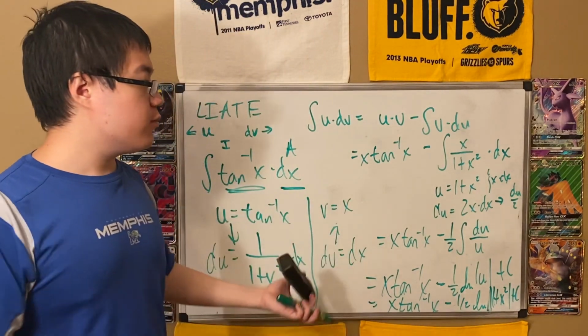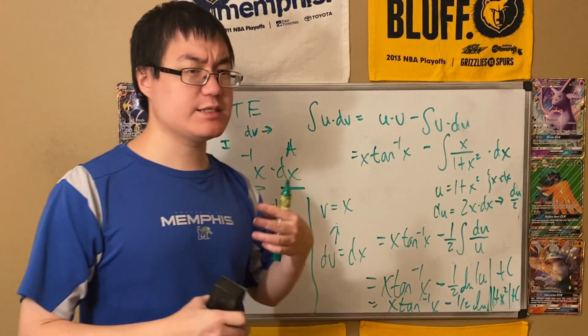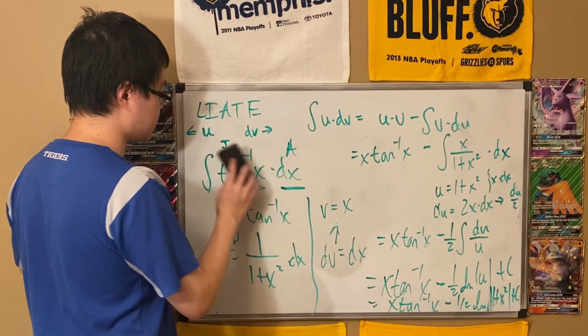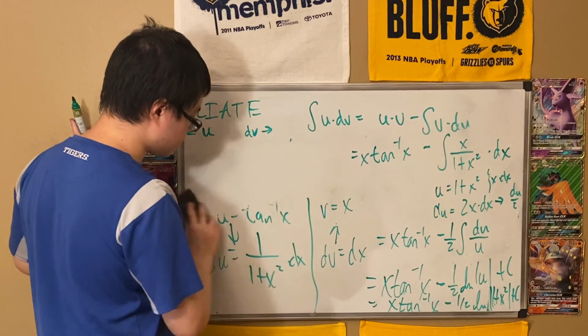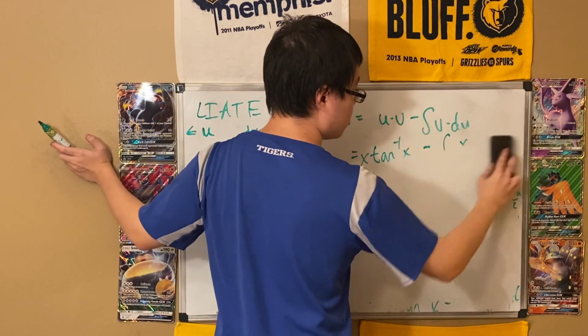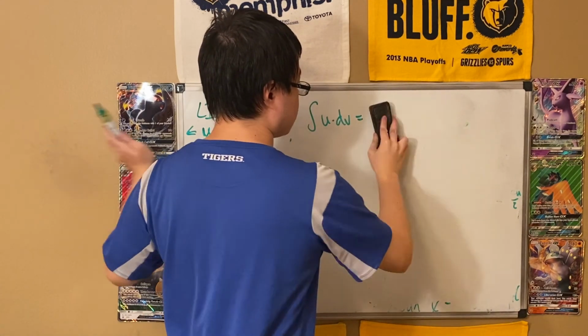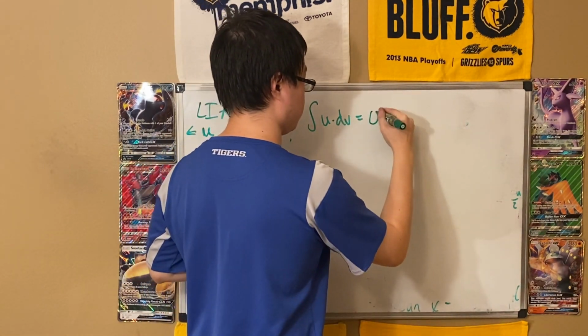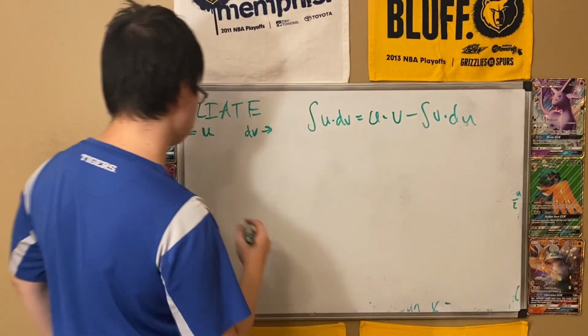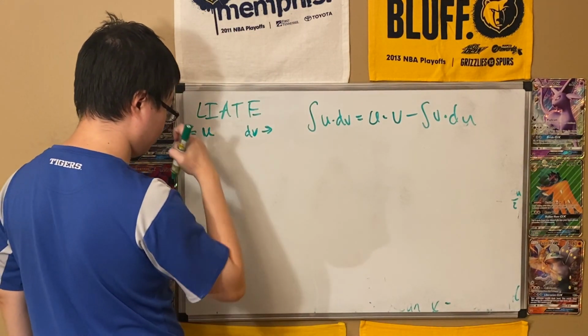So let's do a few more examples to see some things that might appear in these integration by parts questions. So let me just keep erasing and let's just keep going. A lot of times you're going to have some e to the x's. Let me rewrite this formula. U times v minus the integral of v du. So sometimes you're going to have some e to the x's. So let's try one of those.